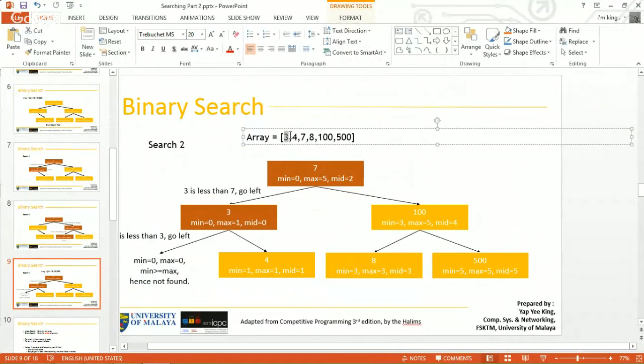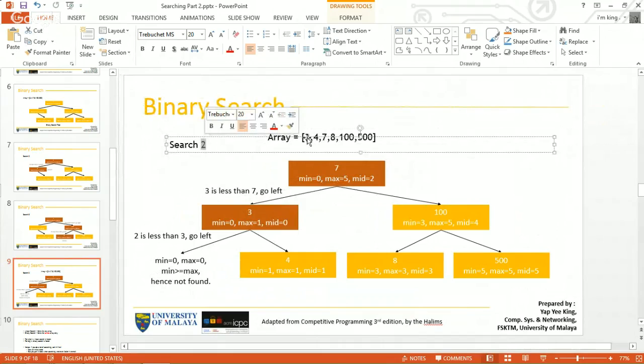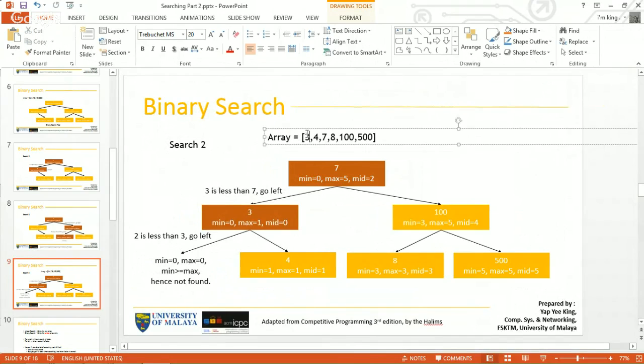So our range will be here. 0 plus 1 divided by 2 is 0 in terms of integer. So we check 3. So we compare 2 with our current mid, which is 3, and we found that 2 is less than 3. So we go left again.